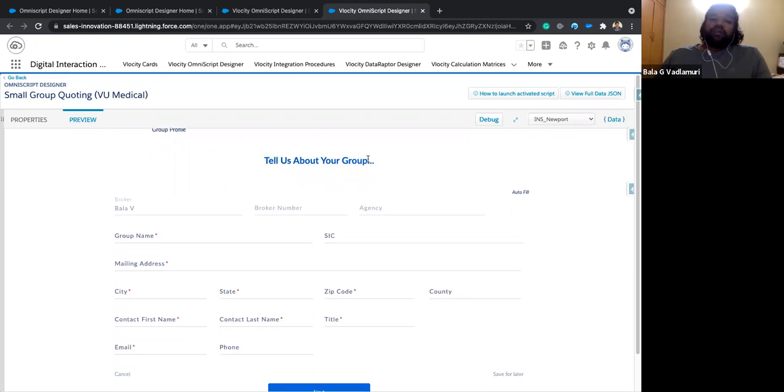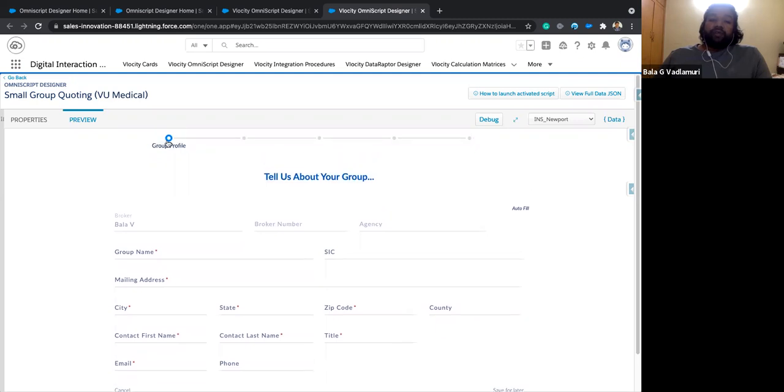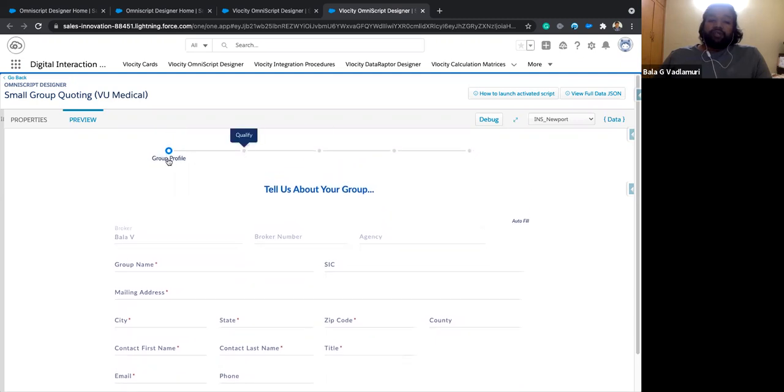We have a heading called Tell us about your group, and we have a total of 5 steps. Initially, details about the group, then we check whether they are qualified or not, then we get the details of the employees of the company. We call it a census.